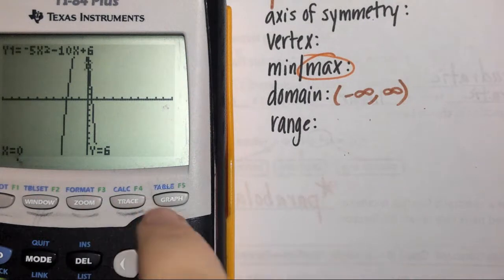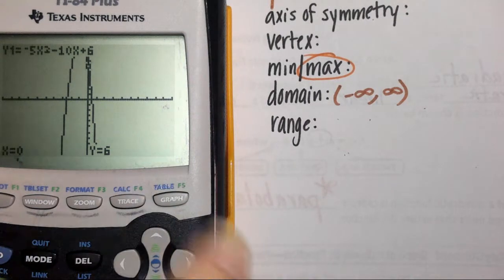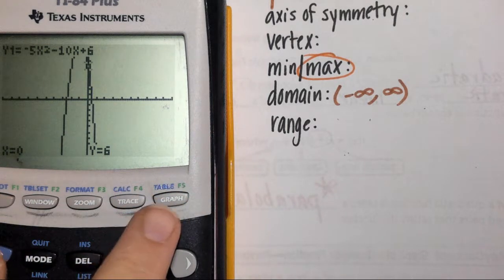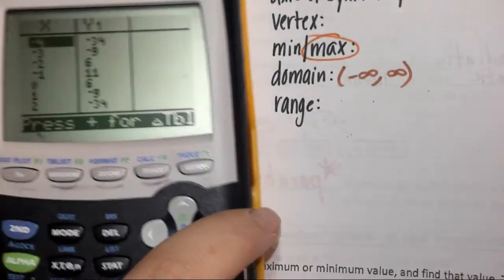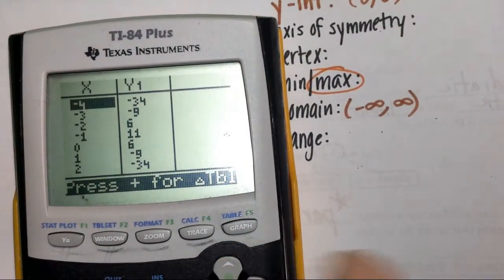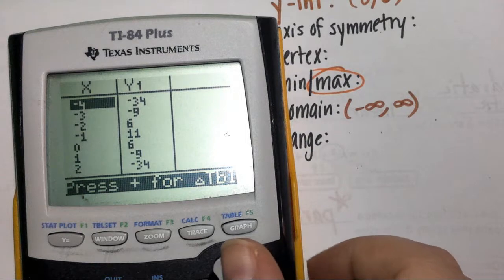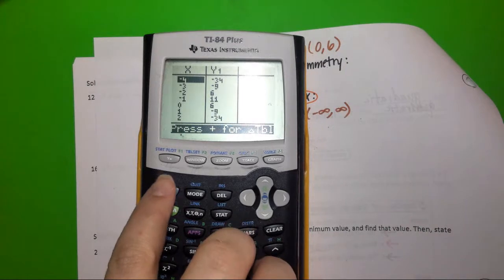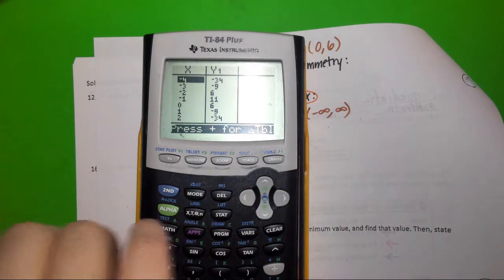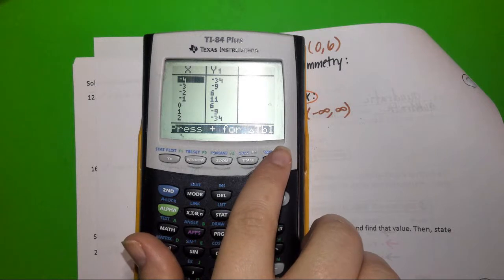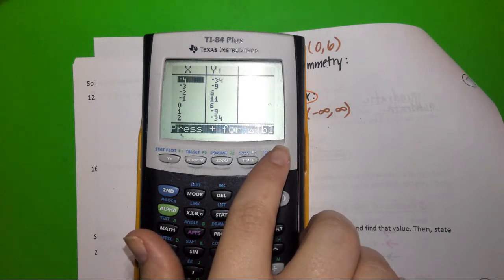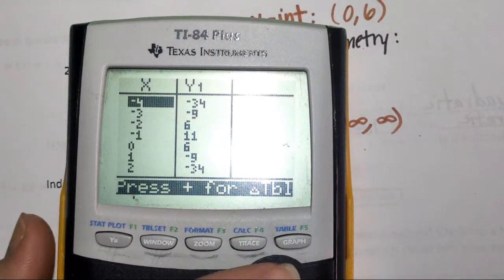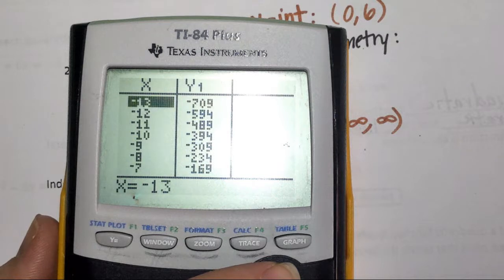So we can zoom, and I'm going to show you a different button in a second, but we talked about making a table of values, you can always look at your calculator's table of values. So press second, and then table, to look at a table of values. Second and then table gets you a table of values. It's in blue above graph. Everyone got second table? Okay. Now, what's cool with your table is that you can scroll up or down.